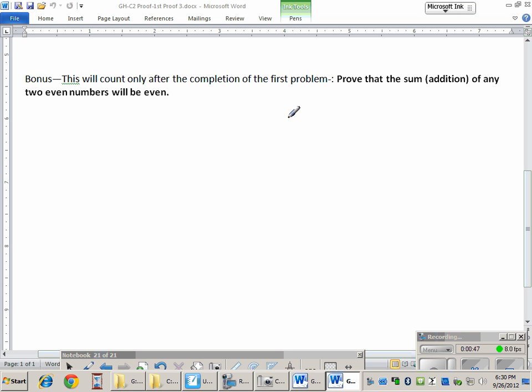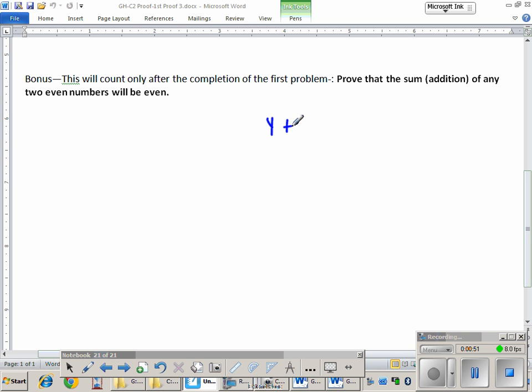If I pick any two random even numbers, let's say 4 and 6, I have to show the result will always be even. In this case, of course, it's 10. I know it's going to be true. So the trick is how do I take this spot right here, this little slot in the addition, and have it represent every single even number at the same time? In the same way, how can I take this spot in my calculation, the 6, and generalize it to every single value at the same time?